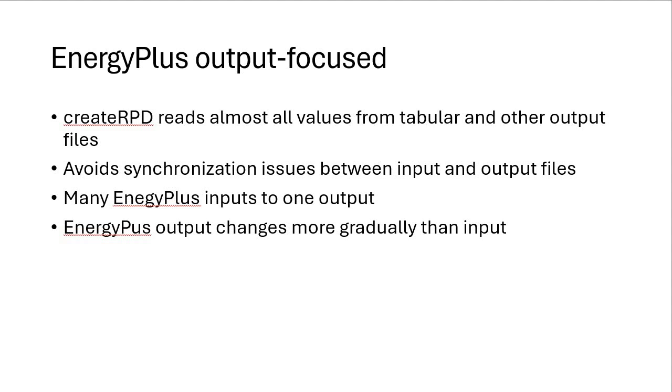Also, ultimately, many EnergyPlus inputs are mapped to a single output table. There's lots of ways to describe surfaces, lots of ways to describe DX systems, and even though there's a lot of ways to do that on the input side, they all end up with a single table on the output side. So EnergyPlus is already doing this collecting of information. And the last reason is that while both input and output change over time, input changes a little bit more rapidly. And just to reduce the burden of maintenance on this software, we decided that if we stick with the output, it's more likely to not need changes as frequently.